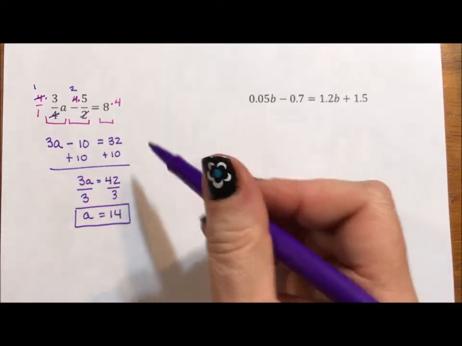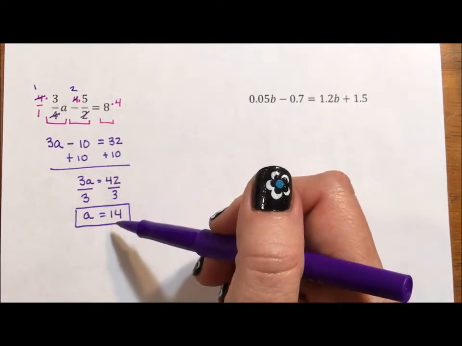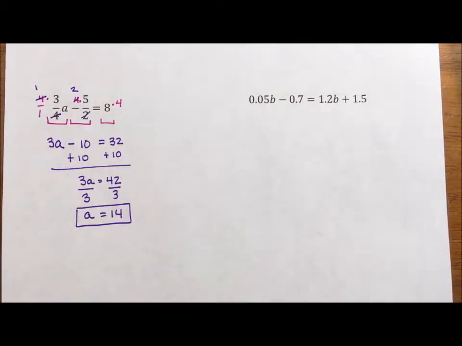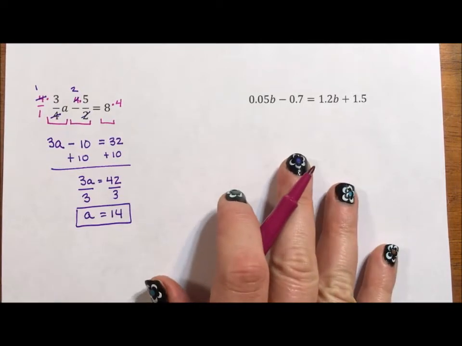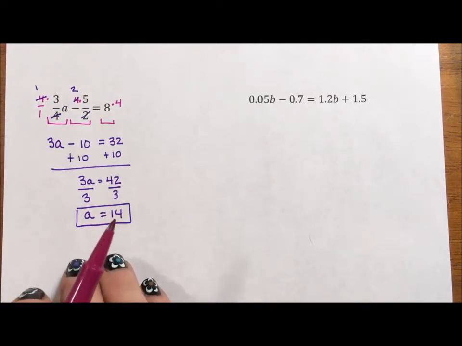Okay, so when I'm solving an equation with fractions, I like to clear the fraction. When I'm solving an equation with decimals, I could go straight through and solve this right away. I could also clear my decimals. So that's what I'm going to do, just to show you the parallel process. Clearing decimals is not something I always do. Clearing fractions is something I almost always do.